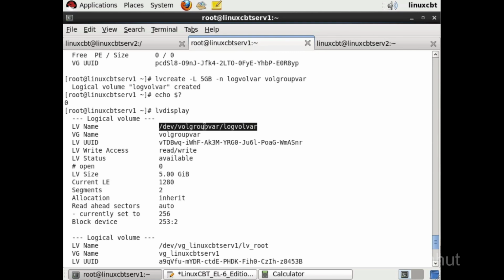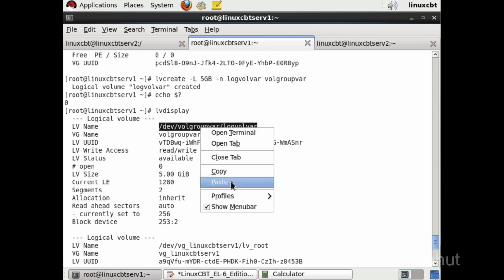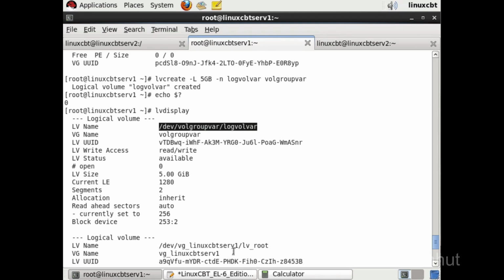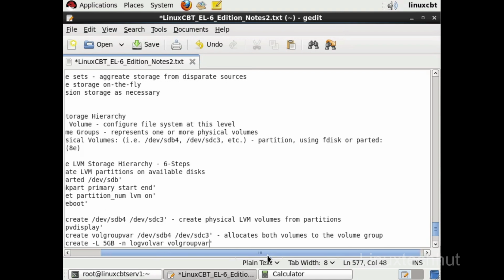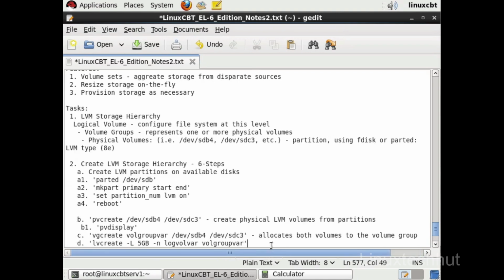Now this path becomes important because this is what we'll reference to mount the logical volume once we've created a file system on it. Let's copy this path because the next step for us is to create an ext4 file system. So that leads us to step E, which is 5 of 6.